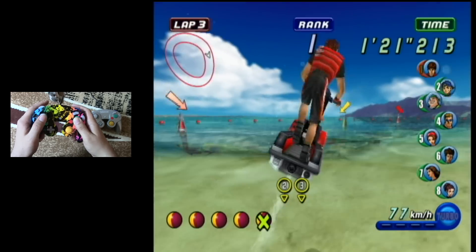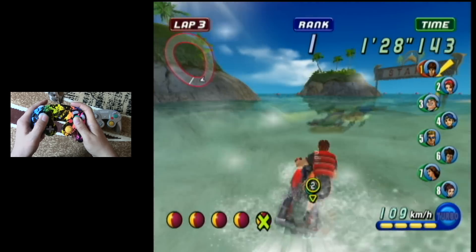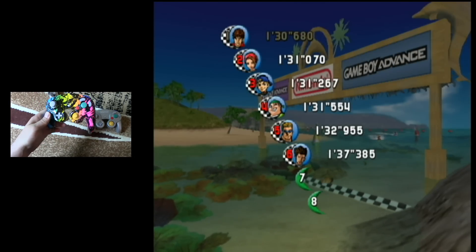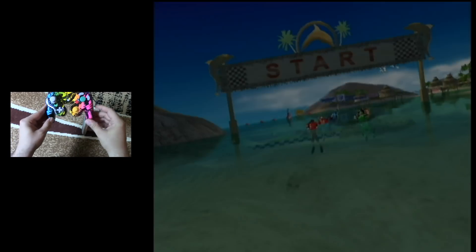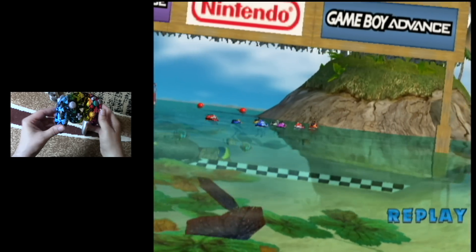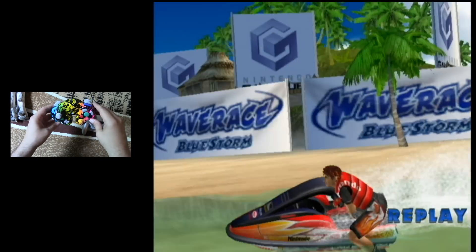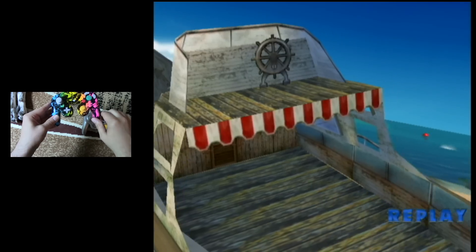Even if it is a licensed Nintendo controller with a paint job on it — and I'm not sure about that — it feels a little bit heavier, a little bit weightier. But I can feel the rumble, it's working just fine, which is a nice feature to have. This controller is great. For all intents and purposes, I would say it is just as good, if not better than a licensed Nintendo GameCube controller, if not for the longer cord. And the build quality — it does have the Nintendo logo on the back. I couldn't tell the difference between it and a licensed Nintendo controller. The buttons are responsive — it passed my analog trigger and analog stick test on Wave Race Bluestorm.